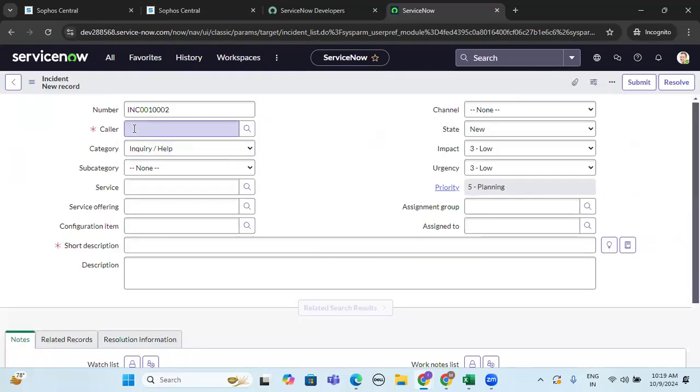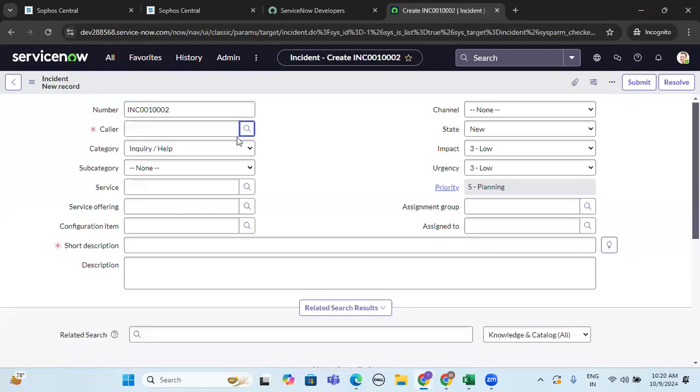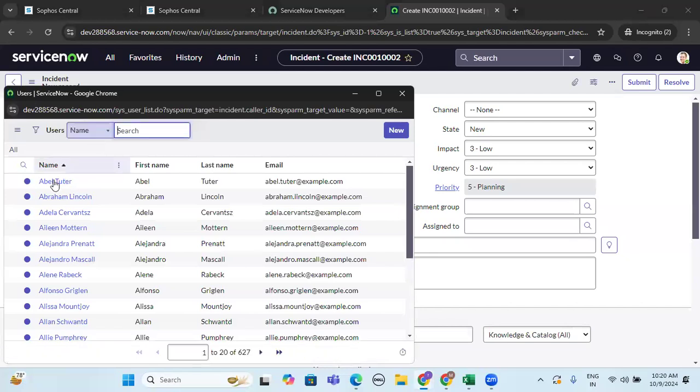There is no color, but basically by default your name will appear. Right now I will select one because it's mandatory. It is showing in a star color, so compulsorily you have to choose one of the persons, but by default, in the practical tool, your name will come.